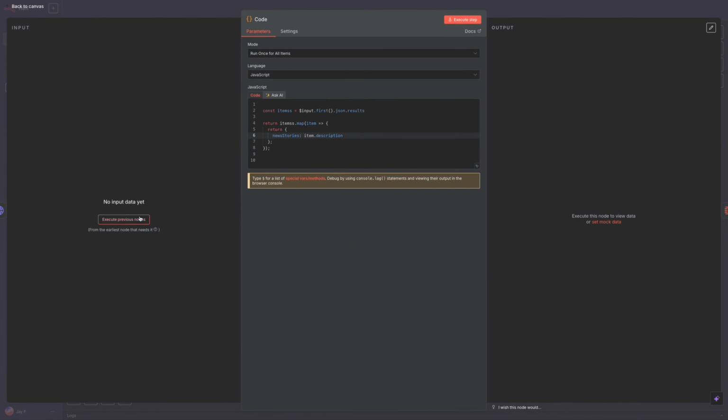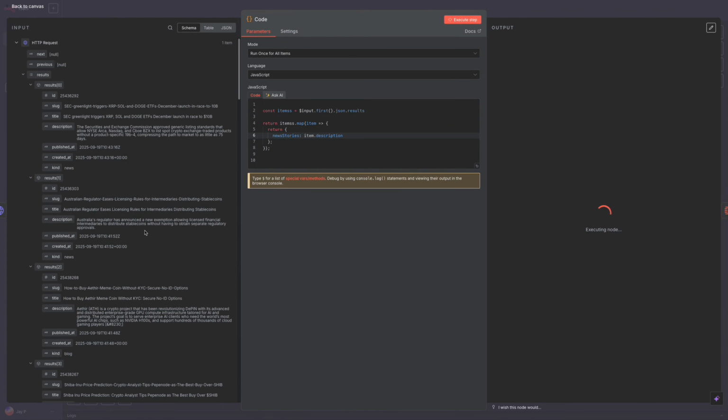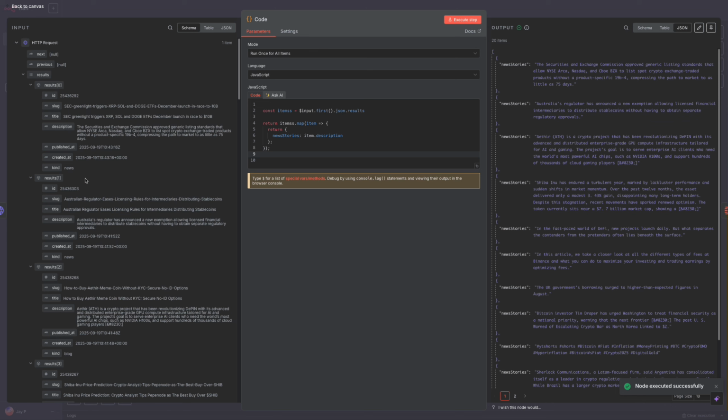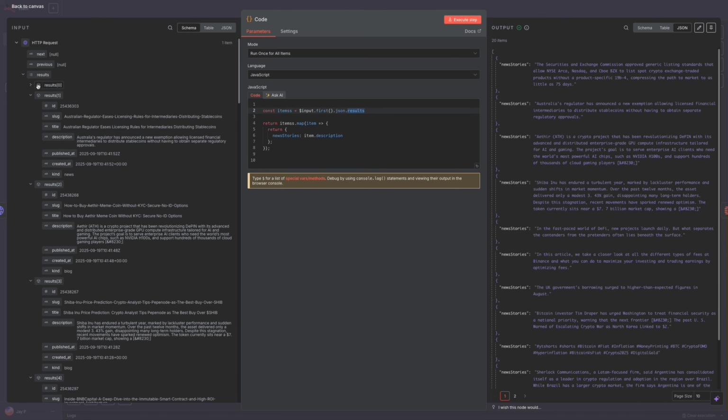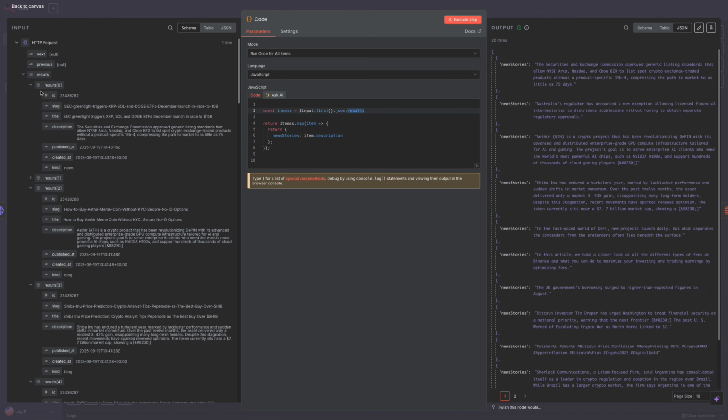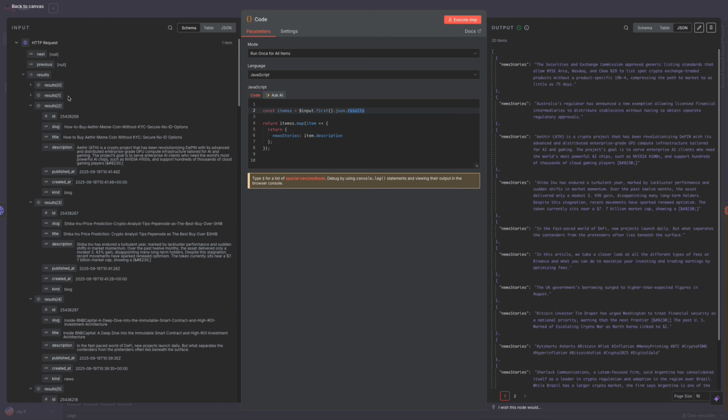And from there, I'll just select execute previous nodes just so I show what data we do receive from CryptoPanic. So we do receive this sort of big object with a number of objects within it. What we just want to filter out is just the results. So there's multiple results that have come through, but we want to select the whole results object.